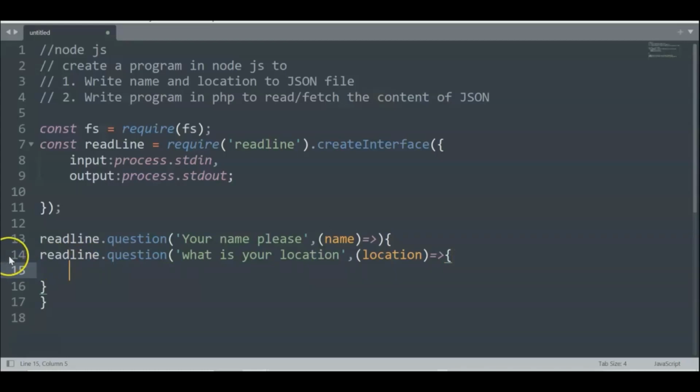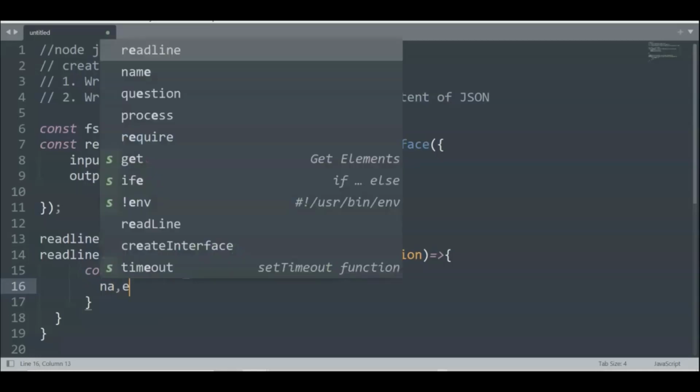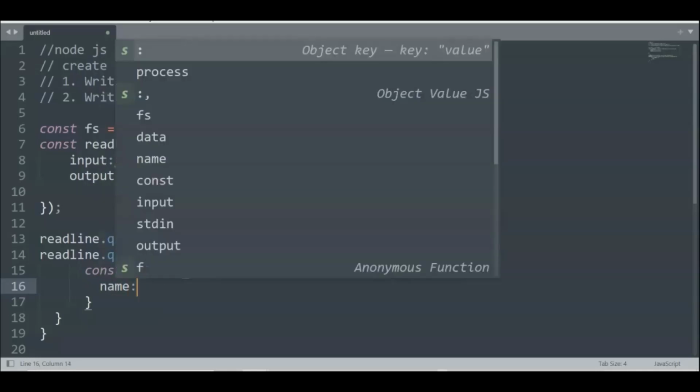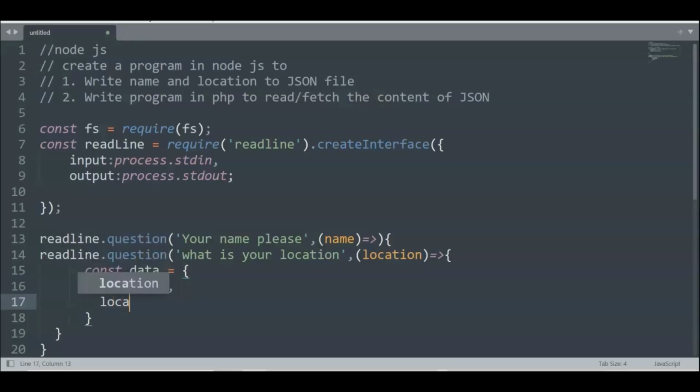So we now have two open braces and we will force two close braces. We will just modify it later on. So we provide here const data as part of the content. And then we have here the name. I think you must recall my tutorial in JavaScript. And then we have the location, creating the name and the location as part of the variable. So we have the name, the same with the location, and we put here the semicolon because this is where the continuation of the statements goes on.